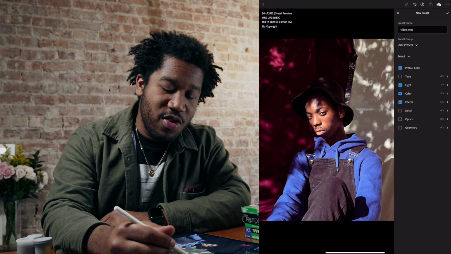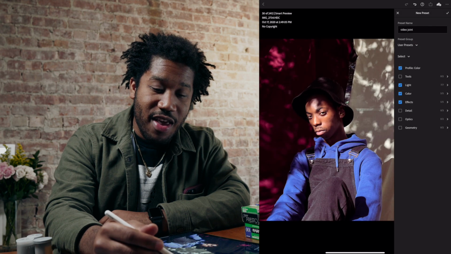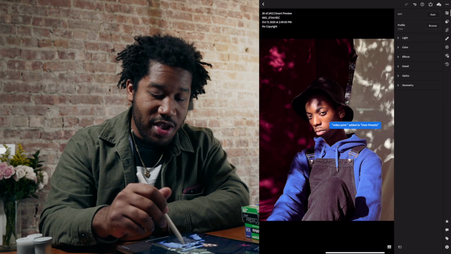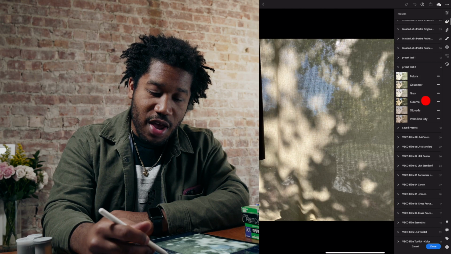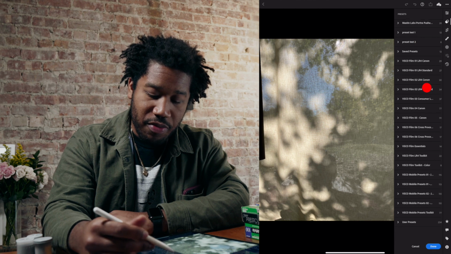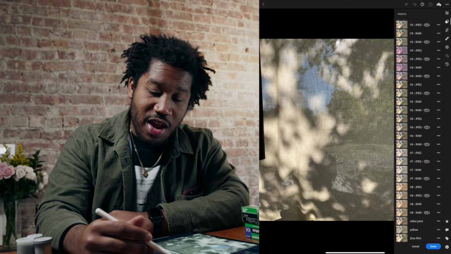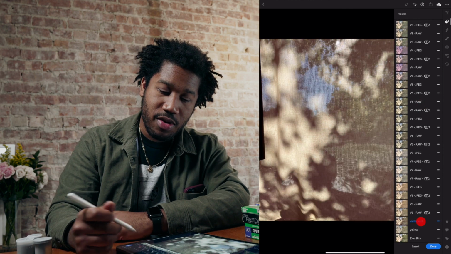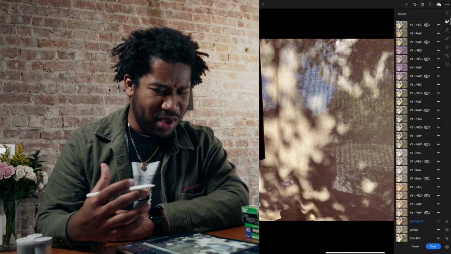So after you finish it, you can save it to a different group. Here's all these options for presets I have. Hit save, and then it'll tell you right here, video joint saved. So if we go to another image, we can just go to presets. We'll go down to user presets where we know that they are. And since the video joint, and I rightly named it, should be all the way at the bottom, hit that. And now we have kind of this cool warm meets blue meets highlights, and the vibe is similar.